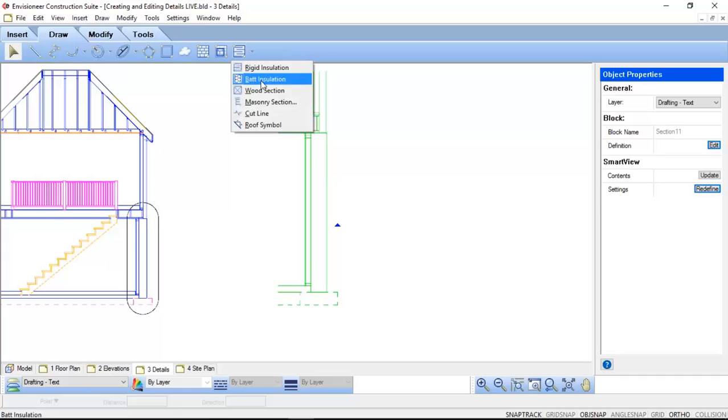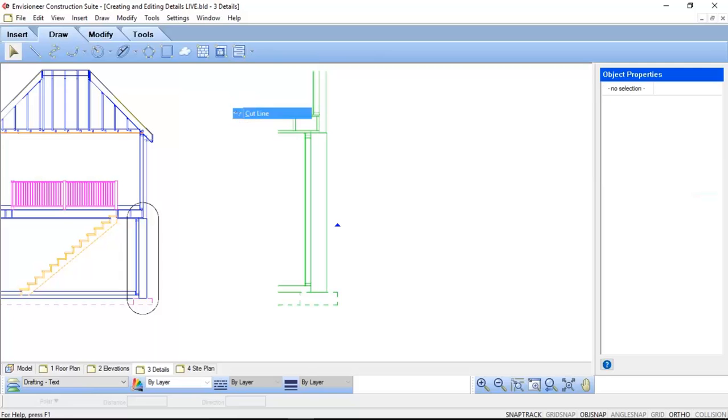You'll see in here there's a number of different options to quickly add information to a detail. So the first thing I want to do is add some cut lines to define the cut edge of my detail section.